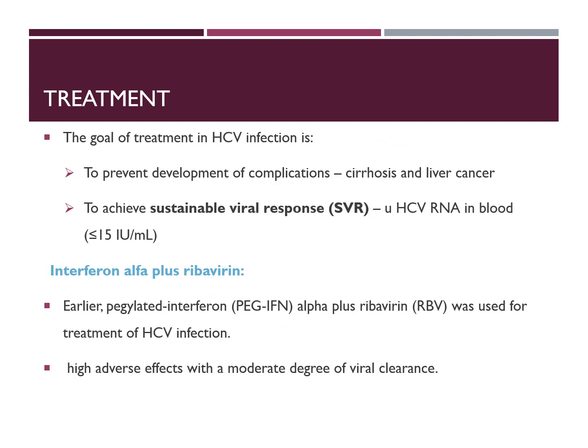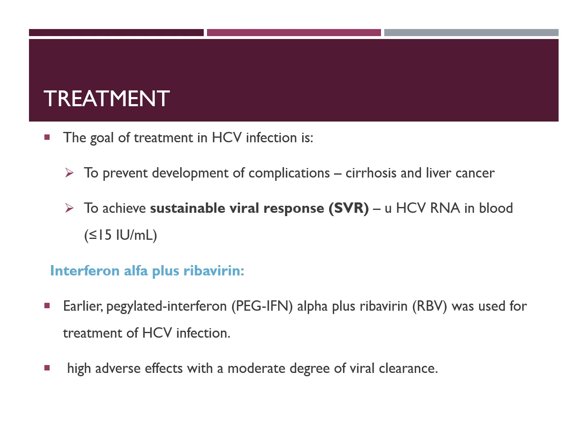Now, how can you treat a patient with HCV infection? So, what is the goal? The goal is to prevent the development of complications. The person should not have the complication of cirrhosis or liver cancer. Second, you cannot completely remove the virus from the body, but you can achieve a sustained viral response.